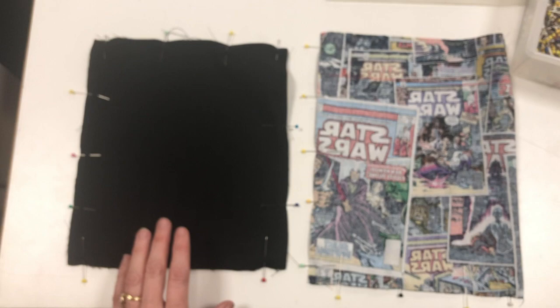When you're finished, it's going to look like this. Okay, you want little tiny pinpricks. If they're too big, then it will be. So it looks like this when you're done. Like that.